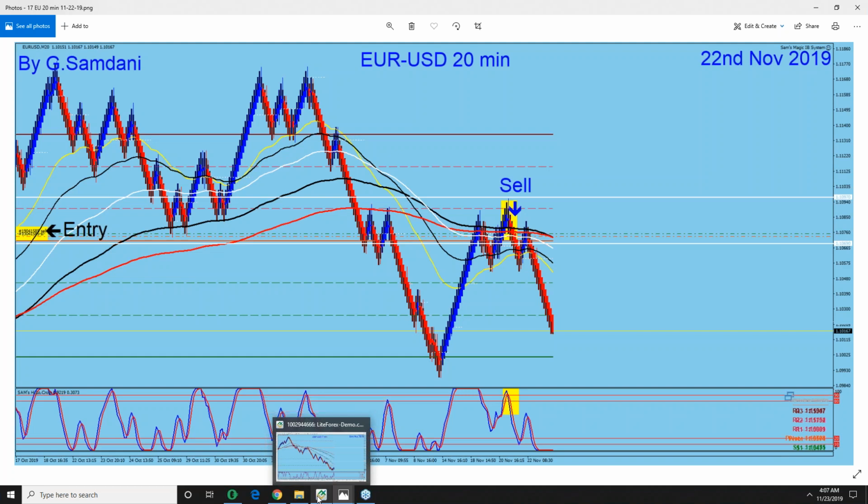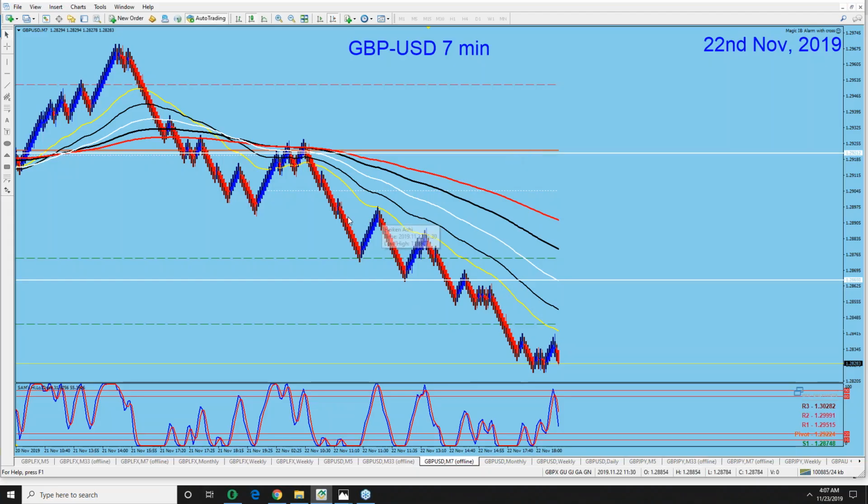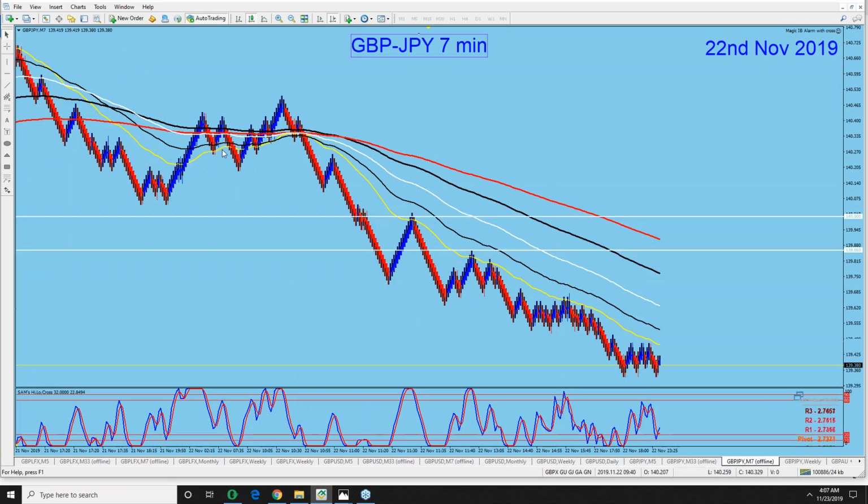Let me show you the charts, but the live trades are on the other computer, the other account, so I didn't make the chart yet because they are still running. So this is the Pound USD. Look at how many beautiful entries here, entry here, it keeps dropping nicely. And if you look at Pound Yen, it did the same thing, entry here, but this is a by-the-book entry here and all the way down.